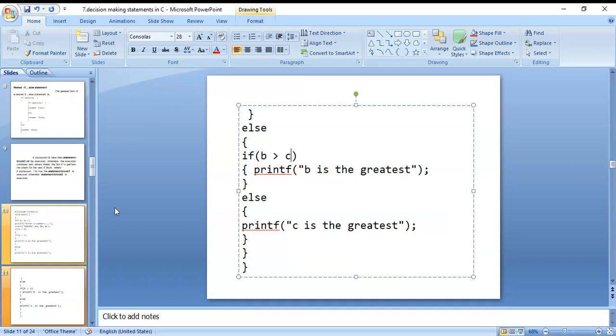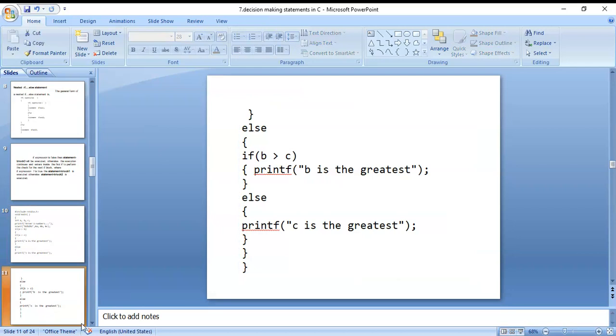Here we tested two numbers at a time. On the three numbers, we compare the three numbers to find which one is bigger. First a is greater than b, or a is greater than c, you can find out. Then after, b is greater than c, otherwise c is greater. Those conditions you can remember.